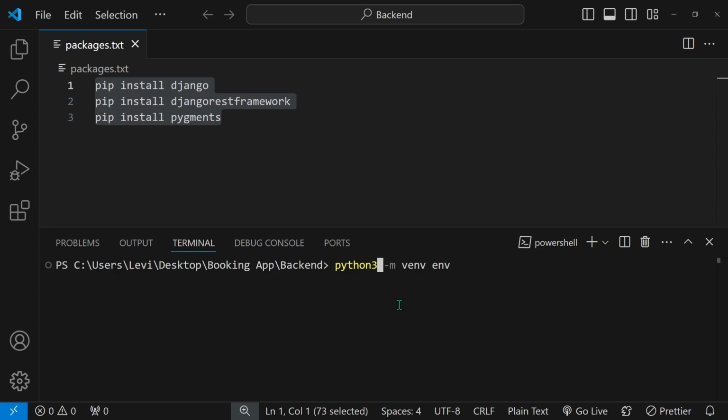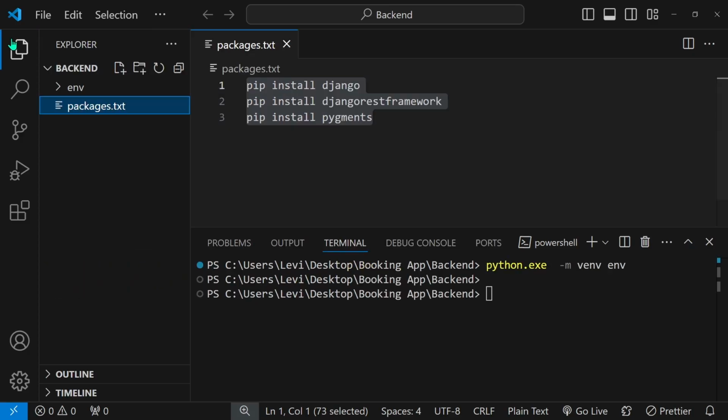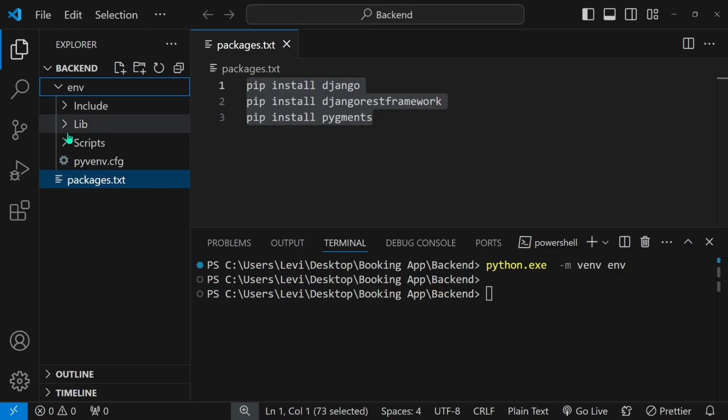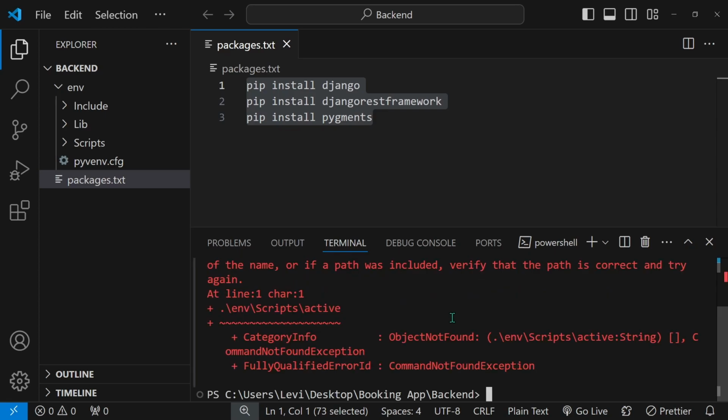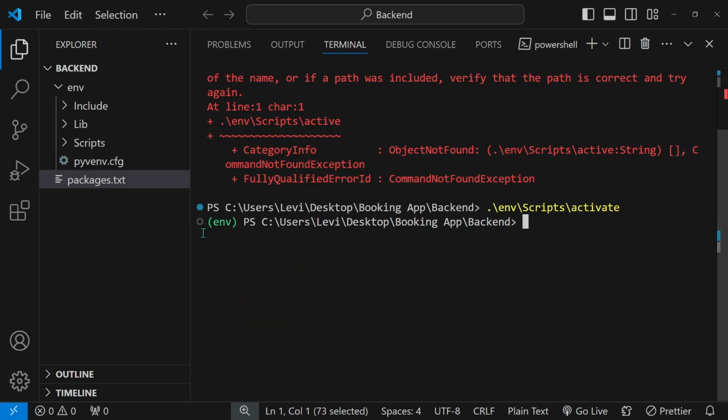For some of you, this won't be python3, but instead just simply python. So let's run that command instead, because that's probably what I'll be needing too. And once that's done, you'll see that inside your folder there was an env folder created. And what you can do now is say env/scripts/activate. Not the activate.exe, but just simply activate. And I of course mistyped it. Now you can see that we are in our virtual environment.